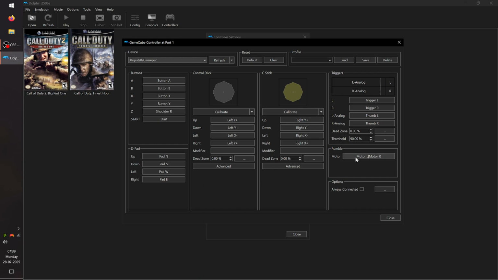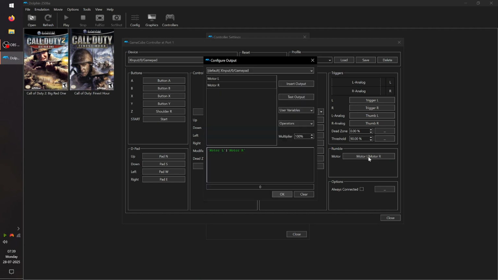The main thing, which is rumble. Now if you see here, it says motor L, motor R, which stands for motor left and motor right, as any sane person would understand. I'm going to select this option, and you can see everything is already laid out for me. If you start the emulation, I'll clear here. Let's go here into the motor section. You will only get this: DInput, DirectInput, zero, keyboard, mouse.